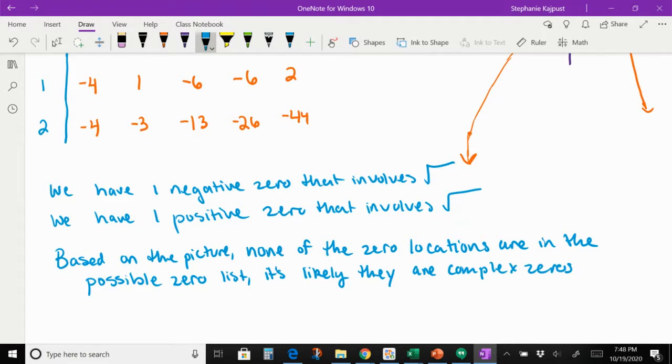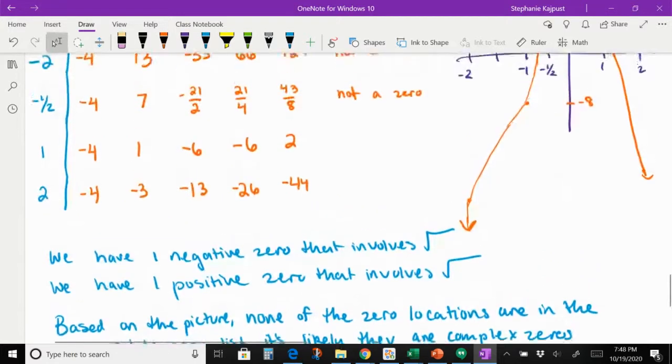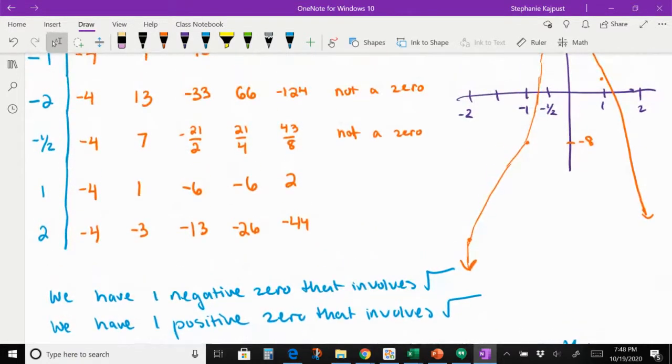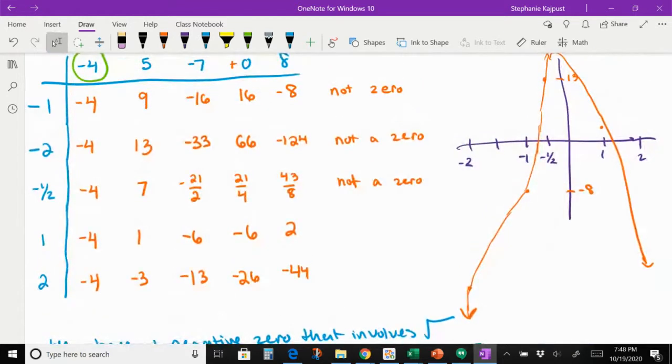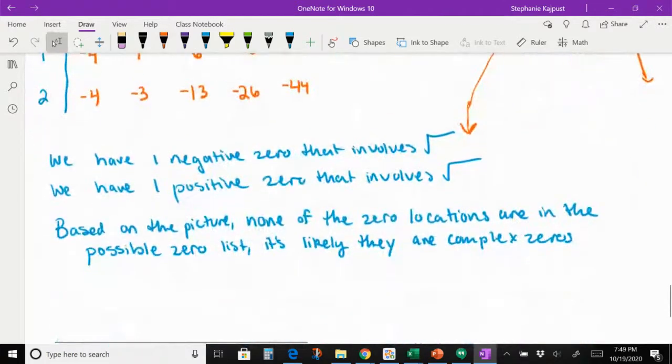So what do we do with a thing like this? When we're trying numbers, and so far none of the numbers seem to work. To be safe, you could say, okay, I'm going to go through every number on the possible zero list because it's possible this turns around, but knowing the shape of it, it's very unlikely it's going to turn around. The second thing you can do is say, well, let me graph this just to see if there's anything I'm missing. So you want to go to desmos.com and graph it.